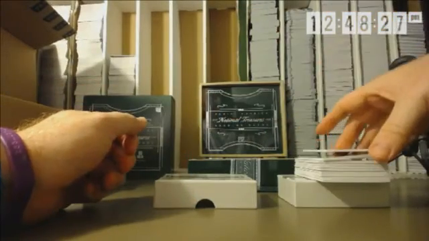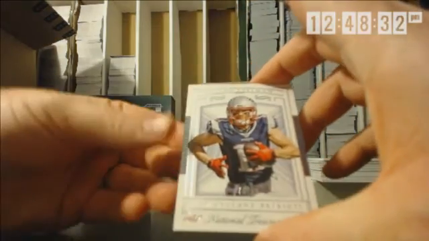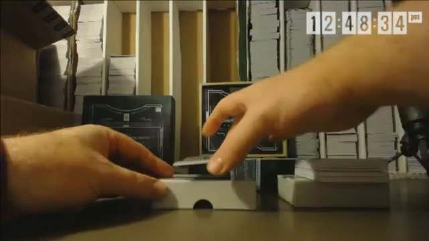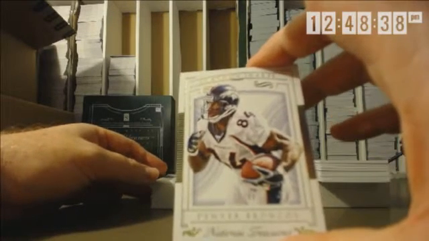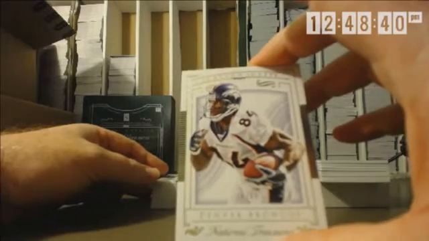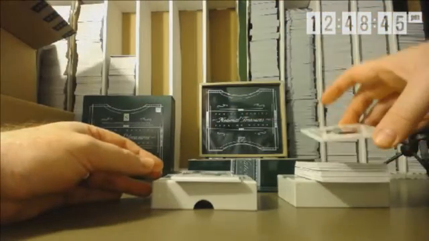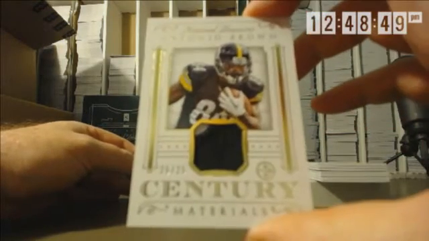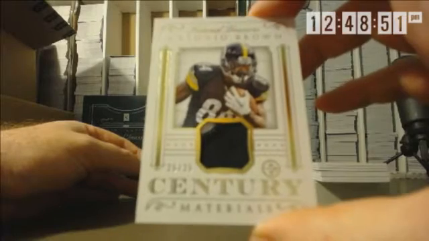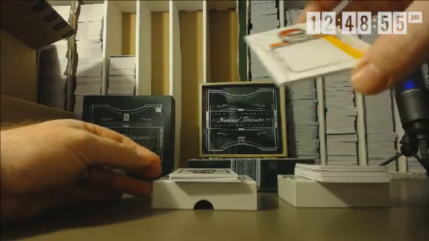All right, this is box break 2. We've got Julian Edelman, 72 of 99. Shannon Sharp, 16 of 49. So Patriots and Broncos. Steelers, Antonio Brown, 25 of 25. Chiefs, Chris Conley.